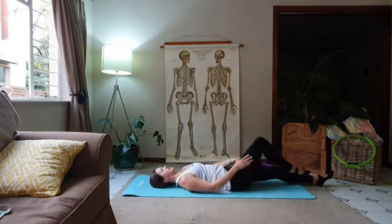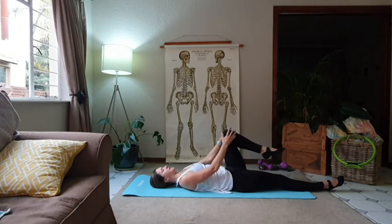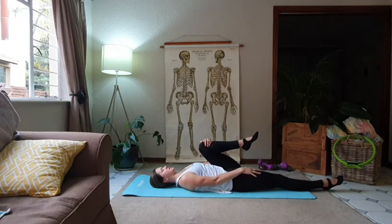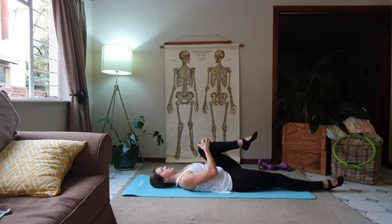And send the right leg back. Bring the left leg in. As you exhale, you give yourself a hug. So we keep this hip flexor elongated. Your right foot is in line with your right hip joint as we hold. Stretching into the left hamstring, left glute, and left back.